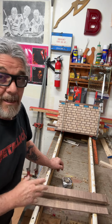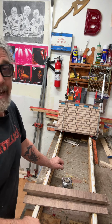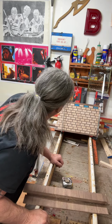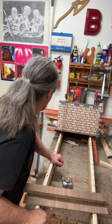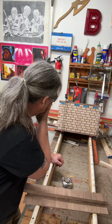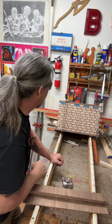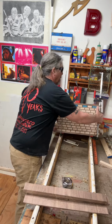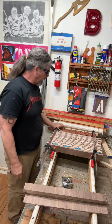Give me a second to stare at it, because if I'm not happy with it, then I'm not happy with it, but I want to definitely make sure that I am happy with it. Yeah. I kind of dig it, so let's go with it. I'm going to go with it. All right.